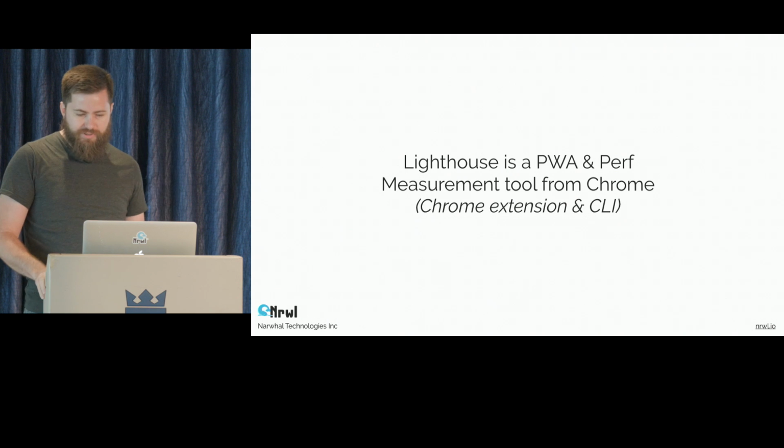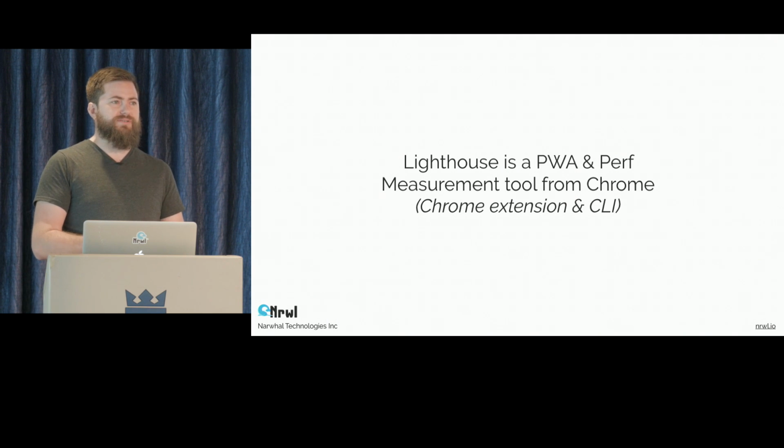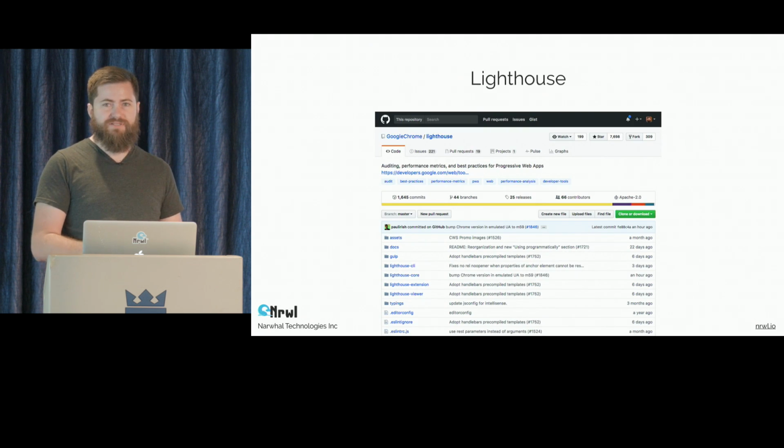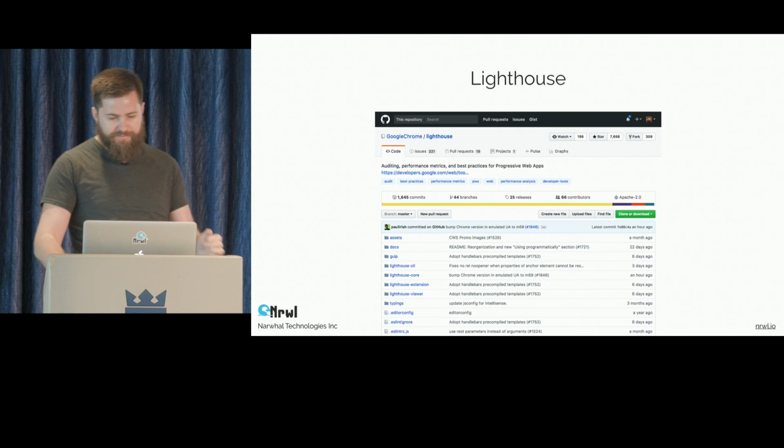And so they made this tool called Lighthouse, which scores your application on a scale of 100 to see how much it satisfies the requirements of PWA, both the technical parts of it and the performance expectations of PWA. It's a Chrome extension as well as a CLI tool. It's on GitHub, I've got a link here, but it's an NPM package that you can install and run locally against your projects, and it'll give you a score and a nicely formatted page that tells you different areas where you can improve to hit better performance marks and better user experience.